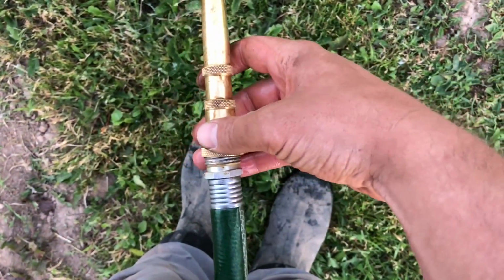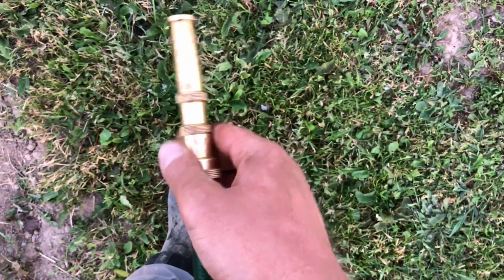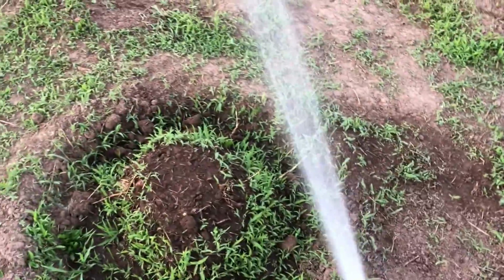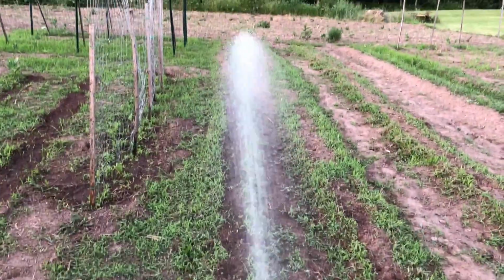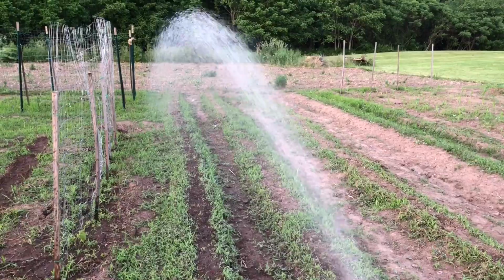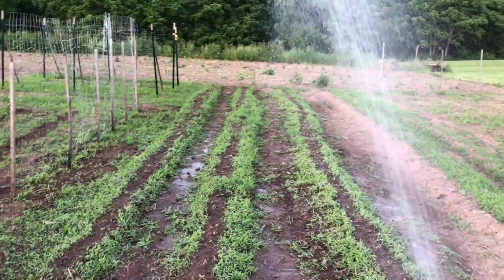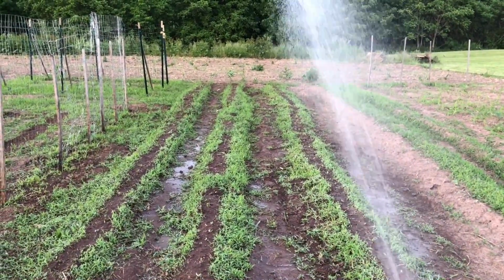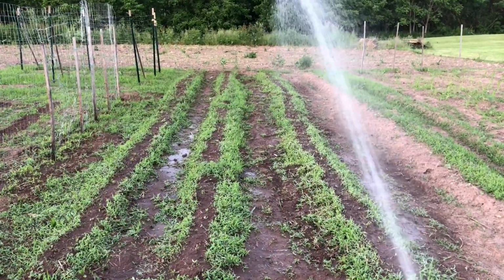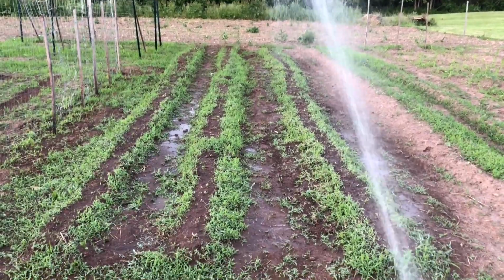Once I'm done with the wand, I've got to take that off and put on this spout, this sprayer nozzle, because it has a lot more range and will allow me to water all the rest of our stuff here, like the corn and the things at the far end. So I'll get the beets, those three rows, and then the corn off to the right, and the squash and the parsnips. I'll get most of that area. So here you go, just showing off the range a little bit with that thing. And man, I can get all the way down there to the end of that row.